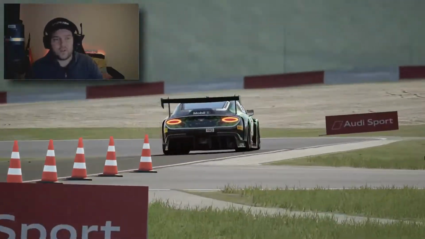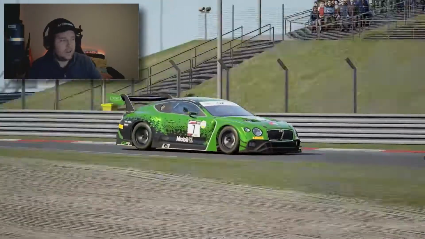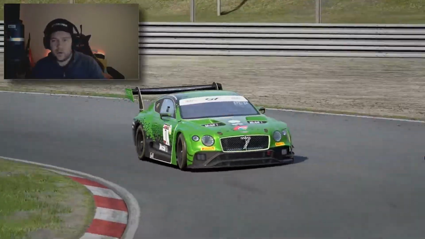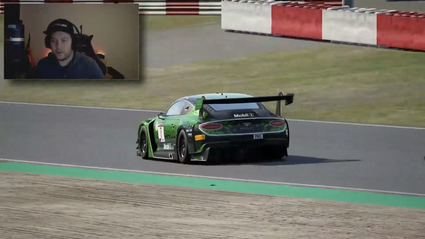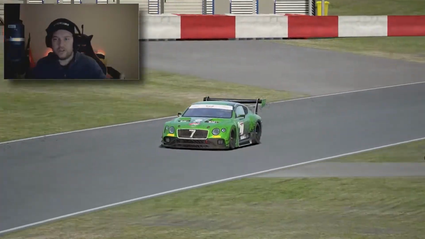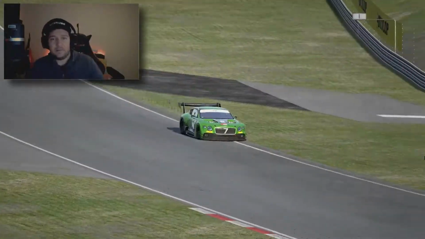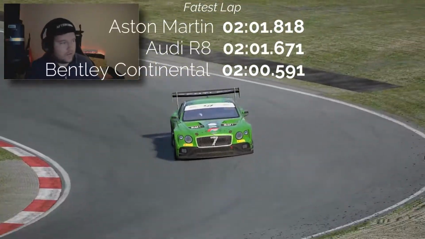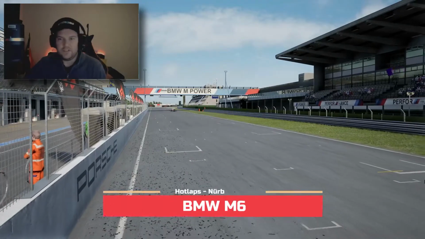I got 10 consistent laps, and as a rookie that's amazing, as a person that all 4 wheels were on the track the whole time and didn't lose it at all. It is what I was looking for. At first glance, the Bentley is immediately looking way better than the first 3 cars that we are looking at. Then the next car was the BMW M6 GT.